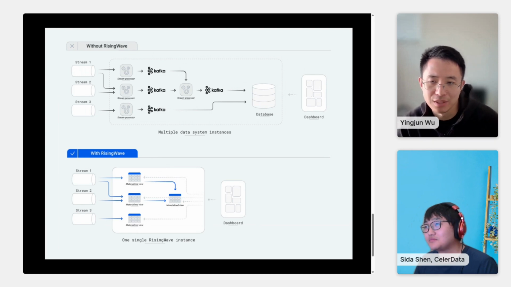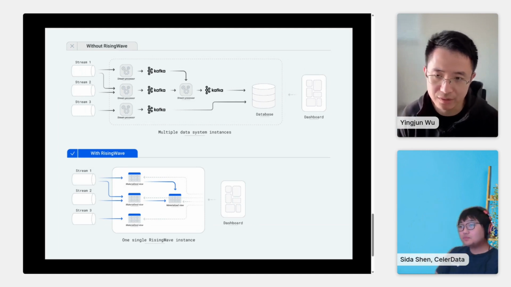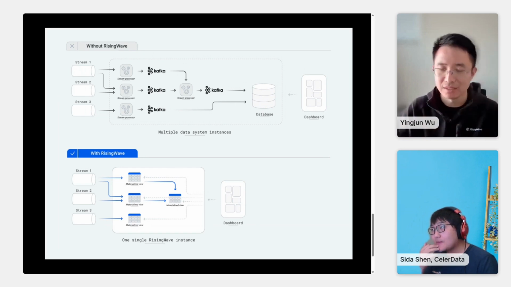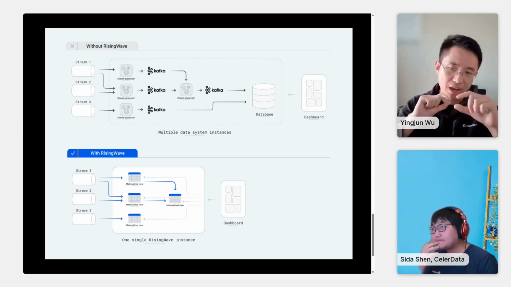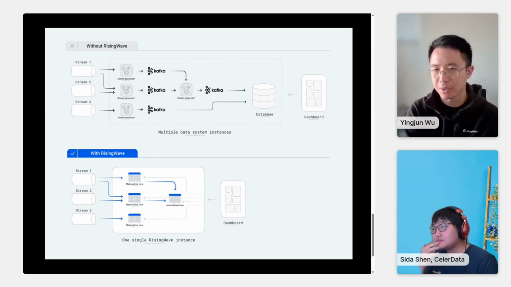Because I know that's why in Flink, if you talk about Flink, they use RocksDB, and you know that RocksDB really sucks in terms of large state management cases. But RisingWave actually persists the states in S3 and caches the states in memory, right? So it's basically like a disk. You have the persistent storage, and you have the cache in memory. In this way, we can definitely handle large states.